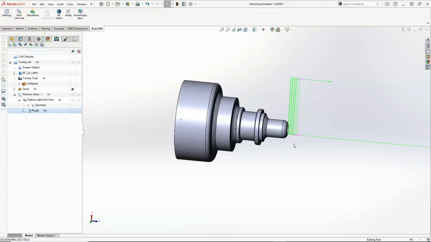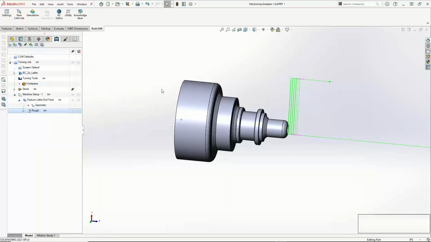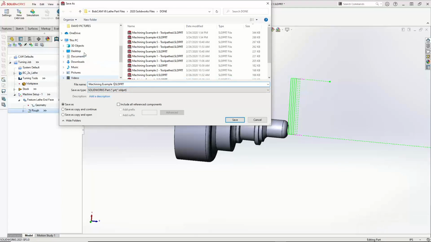So there it is. At this point, very important, and I don't think I say this enough during these things, save your part. All right? Go up to File, do a save as. I'll put this in the folder for the repeat trainings that I do.